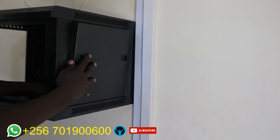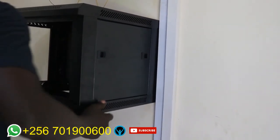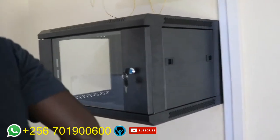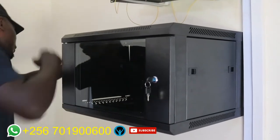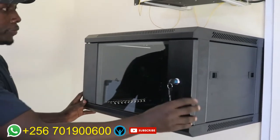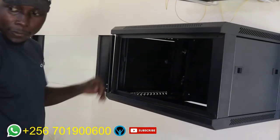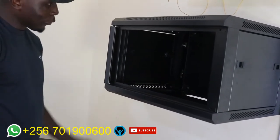Let's first close and see how it appears. So I'll put these other opposite locks. I'll put this side lock, or rather side cover, from this other side. Then try to close as I get my other side lock. So I'm putting all the frames back, and here we are. This is how it's appearing. It's a bit firm, and I can open and close very well.